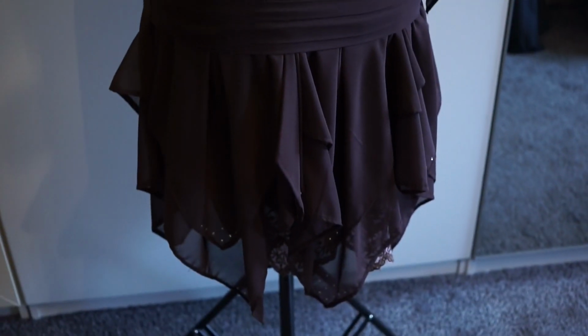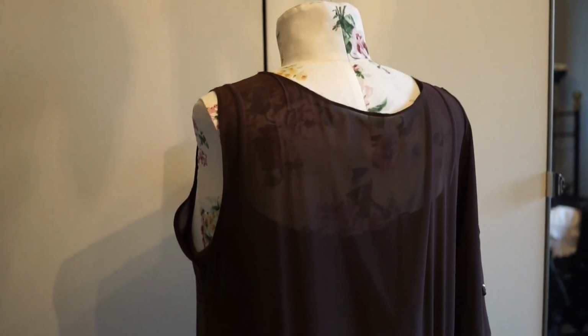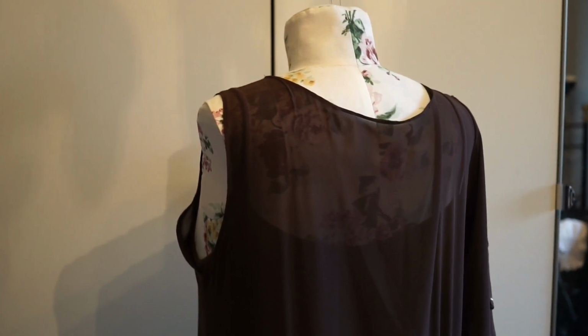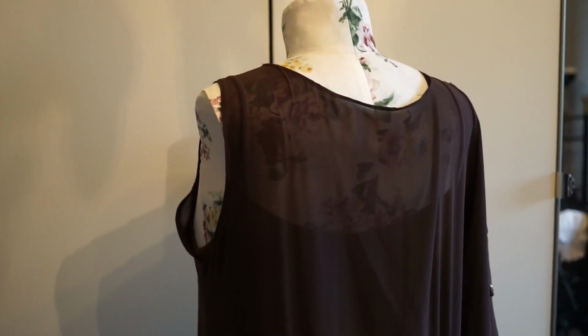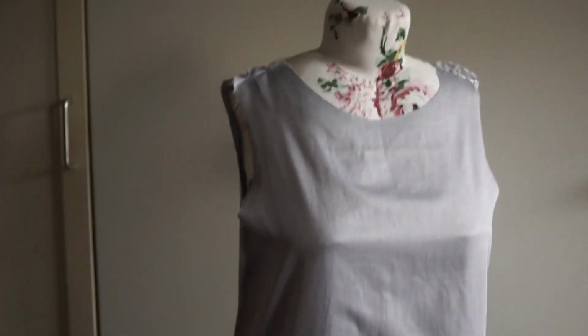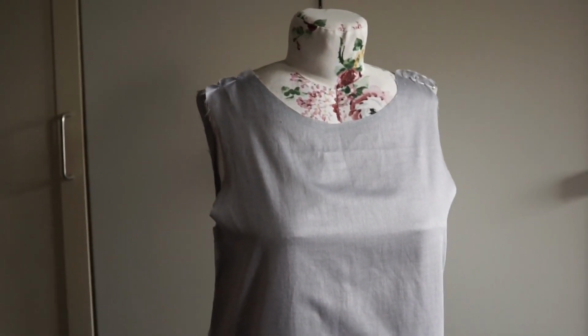I might have to hurry a little bit. So quick and easy is the way to go. So I'm just gonna use this pattern. And I'm not gonna show you the pattern itself because it's just a piece of newspaper. I didn't sew anything yet because I think it will be easier to put stuff on the front and back of the dress when it's not sewn yet. So I just hope it will come out right. We will see. But it's a dress.